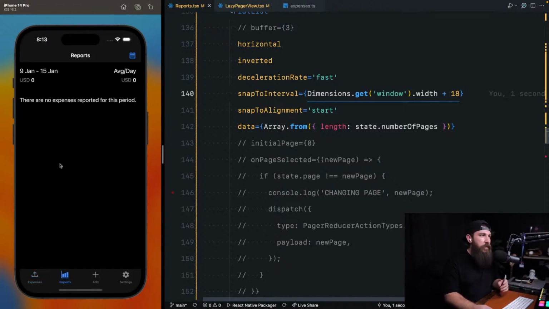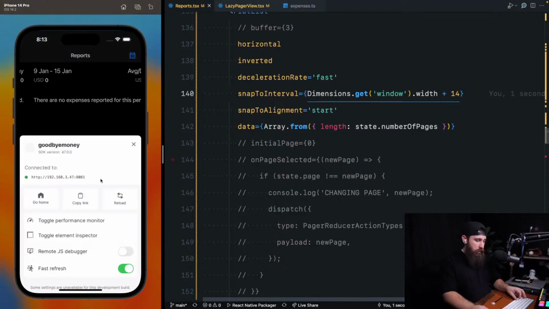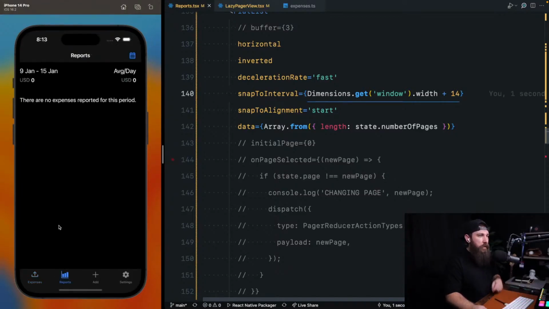I have no idea what this number is. Let's make it bigger then. Yep. Okay, shooting in the dark. Yeah, this one goes as well.